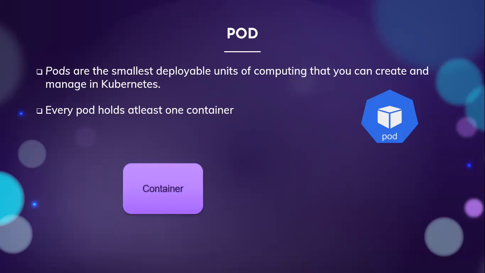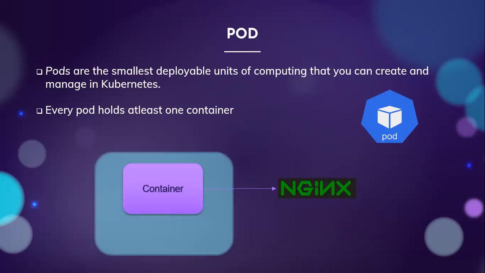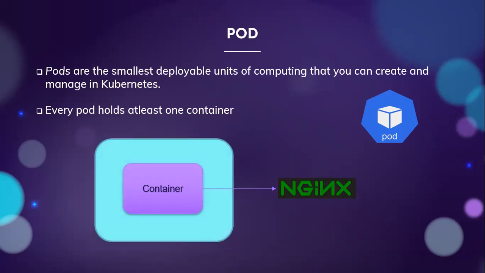When we talk about containers, these are run based on some specific images. So take it as a general example, let's say Nginx. You have created a container using Nginx base image. And this is what we encapsulate in a pod and give it a name. So in Kubernetes architecture, the base component on which your application runs is your pod. Now, everything that we are going to talk about service revolves around this pod.